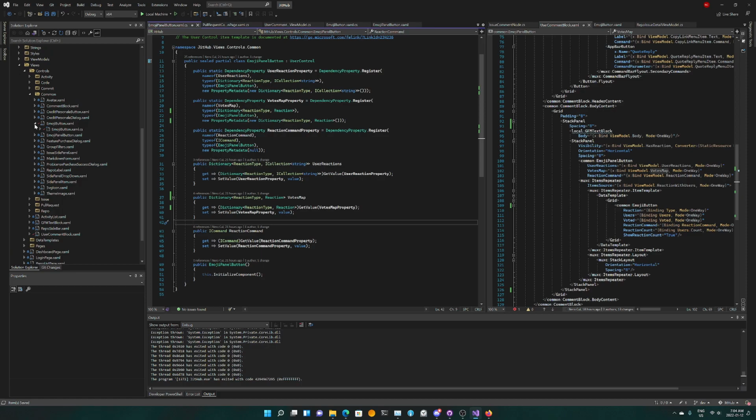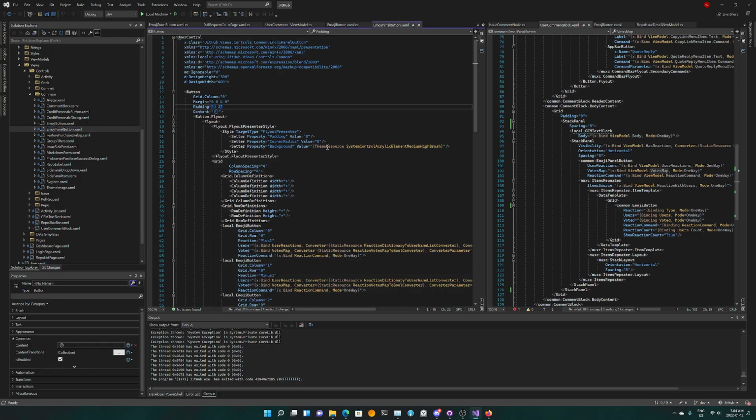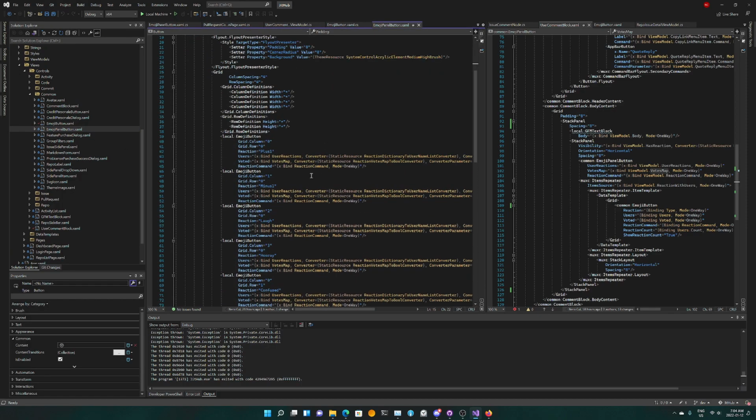So emoji panel button, and we're saying votes map, we need to convert it to that, but truth is we can just do contains key, right?